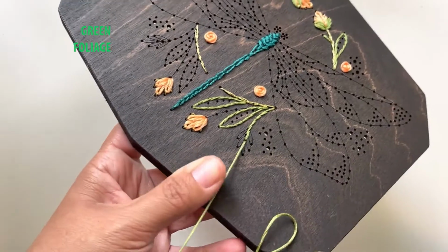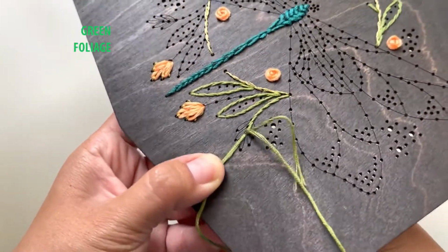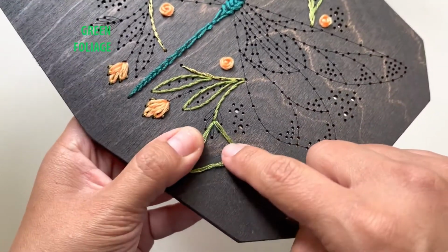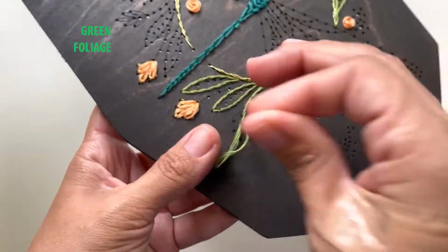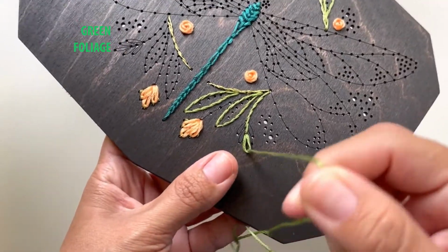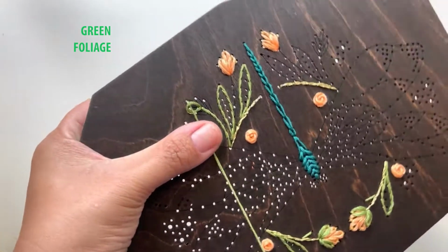Go up through the large hole and back down the same hole, leaving a loop behind. Go up through its pertaining hole and through the loop, and back down the same hole. As you pull, make sure you pull slowly. The loop will get smaller, creating the petal shape.